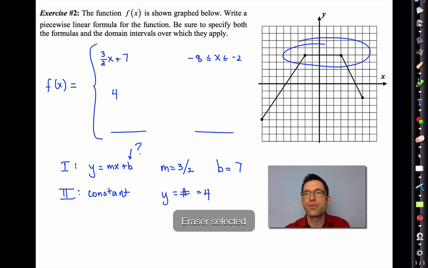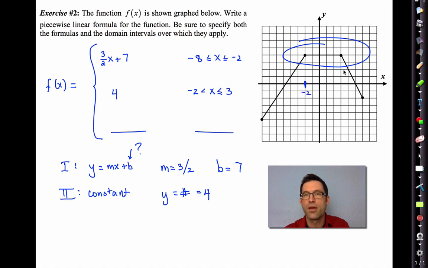Now what's my interval? Well, interestingly enough, I could put the less than or equal to signs there, because that formula does apply there. It almost seems like this wouldn't be a function, but I'm going to leave it off just so there's no confusion. And I'm going to say x is less than or equal to, let me call it 3, right? That's -2, and that's 3. And again, you could have the equal sign there and not there. Same deal there.